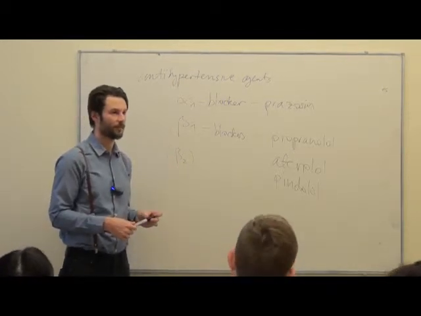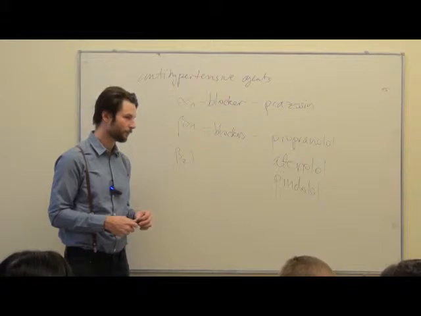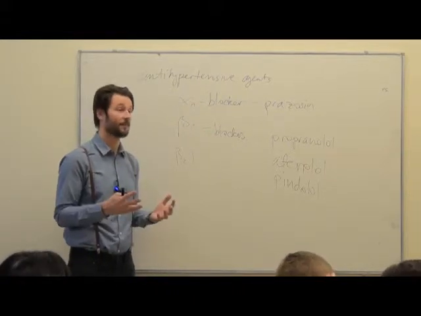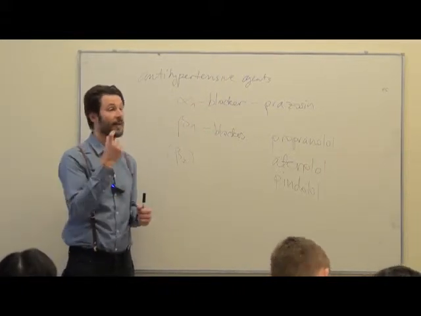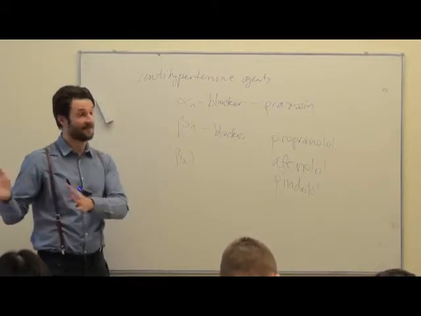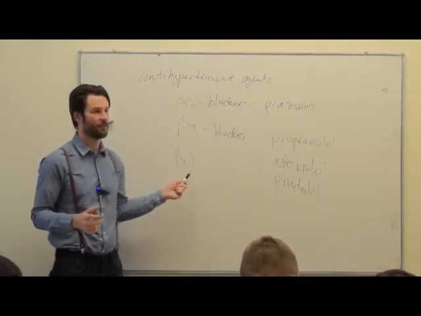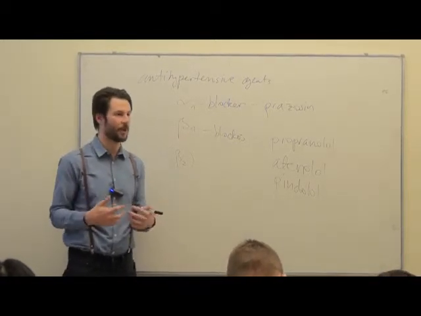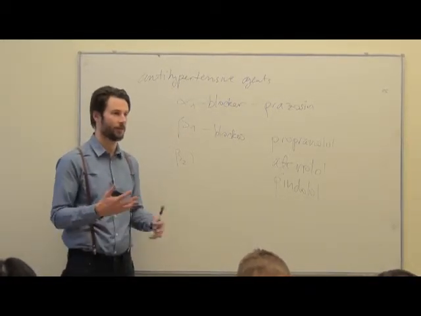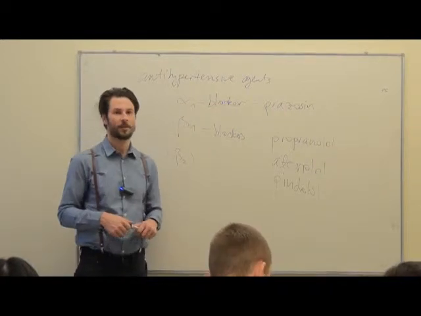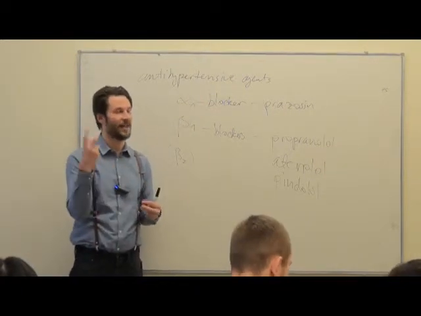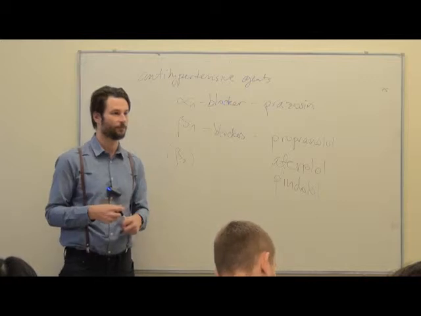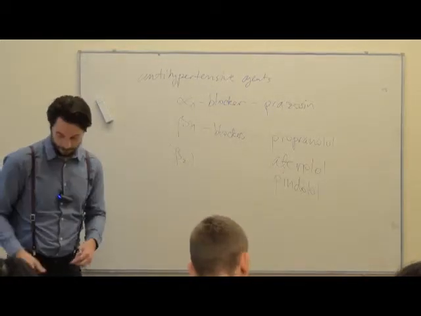antihypertensive agents. Yes? Don't the inhalers have cortisol in them? Depends. It depends what you're trying to do. Those inhalers that you only use when you have an asthma attack, usually they have beta-2 agonists. The ones that you use all the time to basically decrease the inflammation in your lungs, they have corticoids or some other drugs. So that's what I was trying to say. It's not every inhaler that contains beta-2, but some of them do.